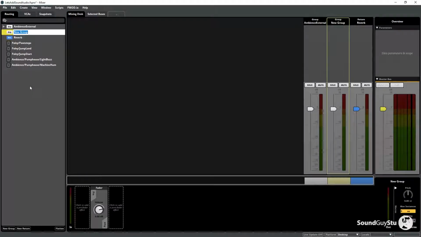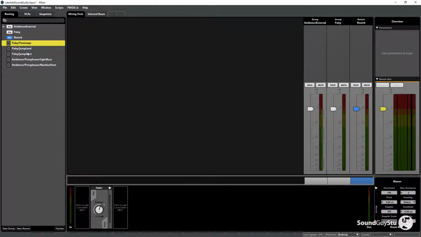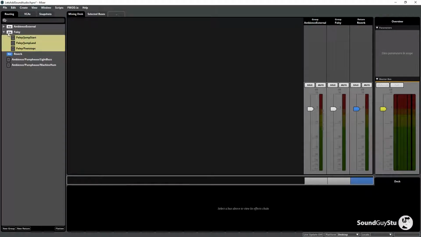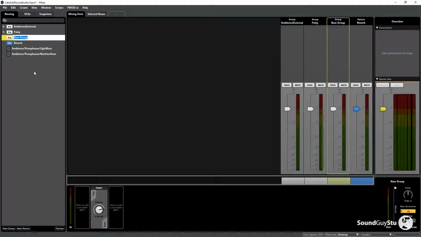Then I should also make a Foley group, and we can put the footsteps and the jumps in there. Okay, and then we want ambience internal.